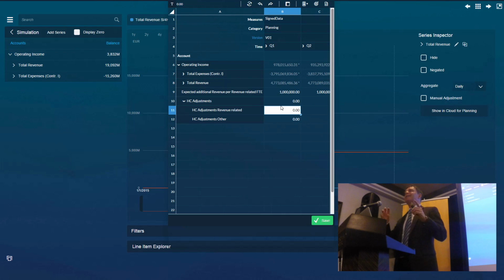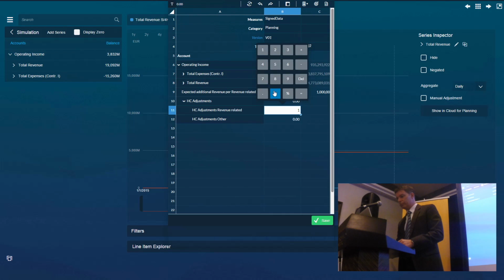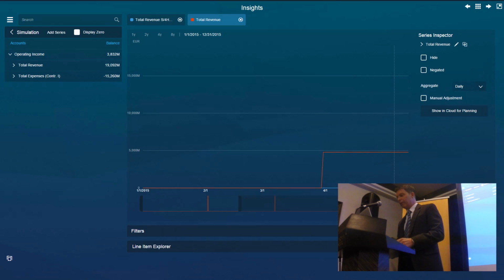What I can do there is change the parameters for California headcount and simulate the impact it has on revenue, the impact it has on operating margin. So I can go in here and fill in just a random number, and then if I'm happy with the result, I press save, and I go back to my overview. And what I can see here now is the blue line, which is what was originally predicted by the system, where you will end in the year.